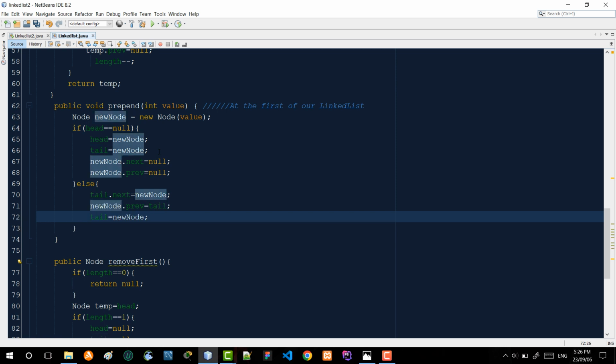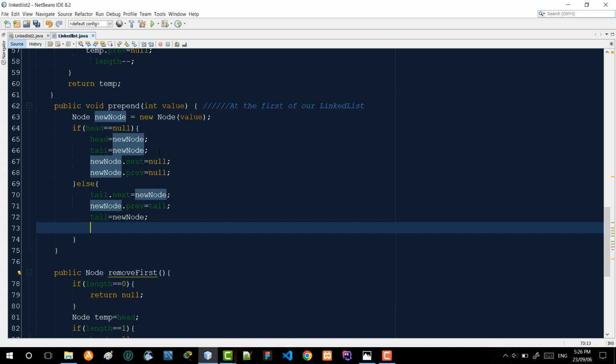So this is the process of adding a new node at the front of our linked list. After this, it's the process of creating a circular linked list.